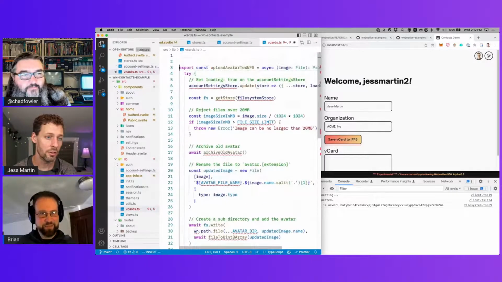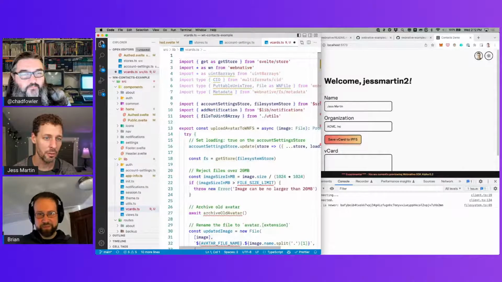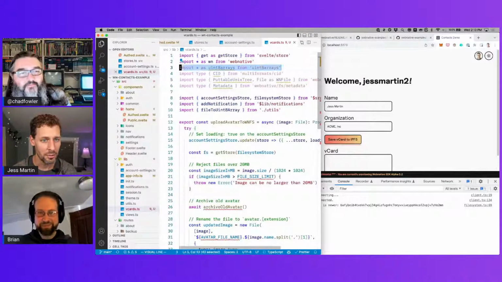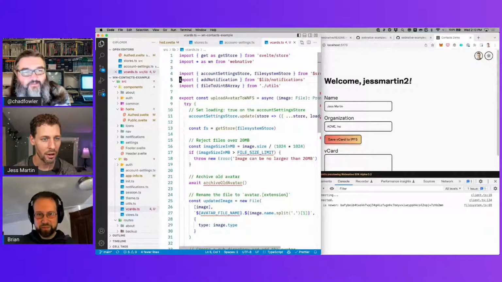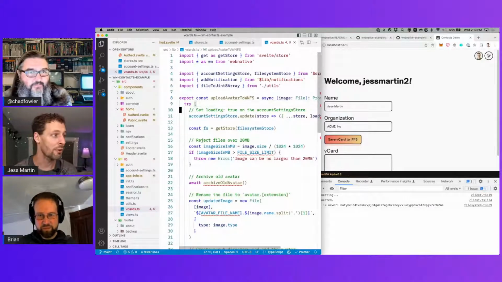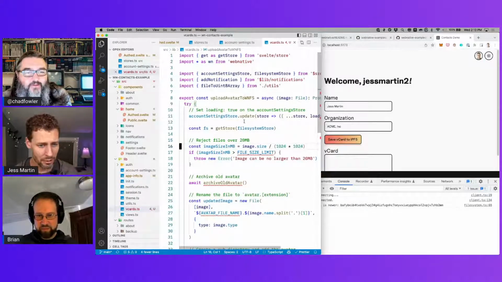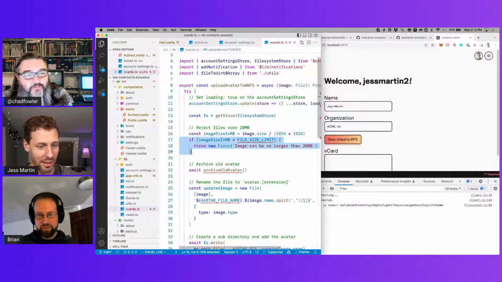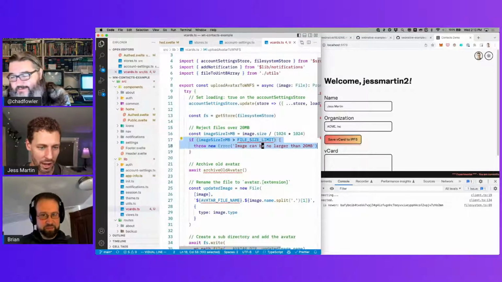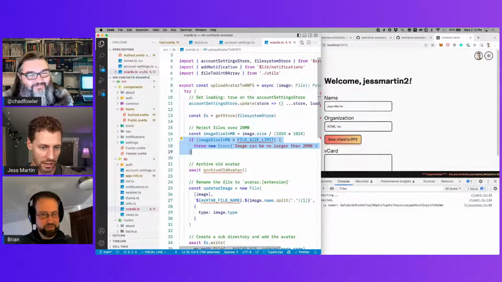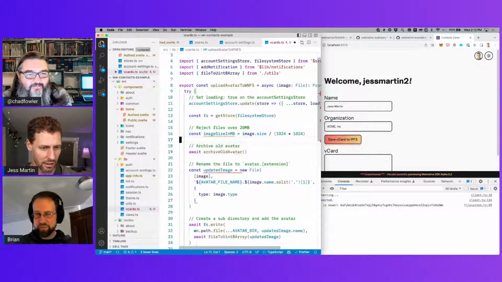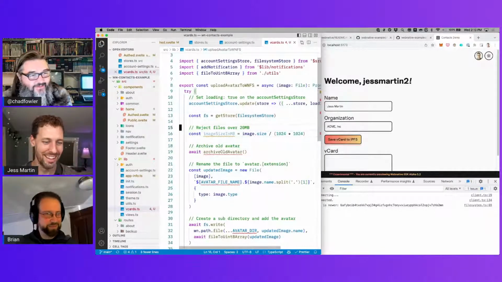One of the nice things about VS Code is it will tell me which imports I'm not using. I don't know if you noticed before I deleted them, they were grayed out. So that was handy. Are you using VI editing mode here? I am using VI editing mode. So I'm using things like Shift V and J and K to select lines and DD to delete and things like that. Congratulations.